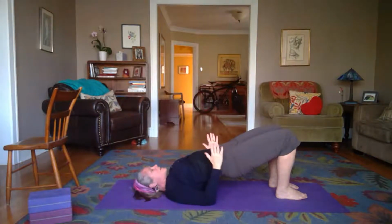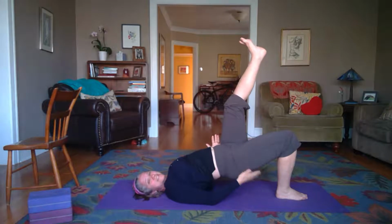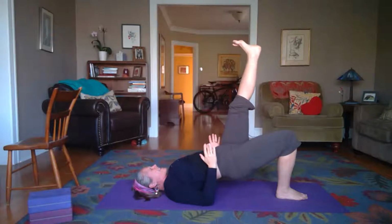Good. Now I'm going to ask you to pay attention to the wholeness of your right foot pushing through the floor. Feel that power. Support yourself with the back sides of your arms. And now we're going to take this left leg up off the floor. Lots of power in the supporting leg. Turning on lots of strength in your right leg as you push that left heel up towards the ceiling.